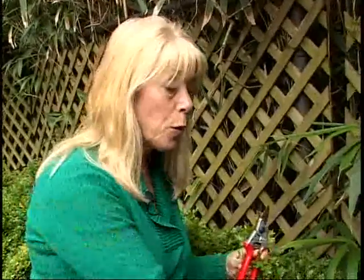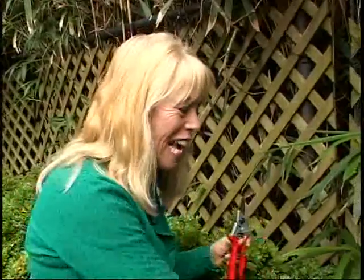By pruning the boxwoods the way I showed you, making good air circulation, that also helps the pest pressure too. The plant is healthier, it has less hassles with diseases, it can grow better, it can actually outgrow some of these insects, and it doesn't give as good a home for the insects. It doesn't mean you'll never have insect pest pressure with your boxwoods. Pest pressure with your boxwood, that's hard to say real fast. Anyways, but it will keep your boxwood a lot healthier.